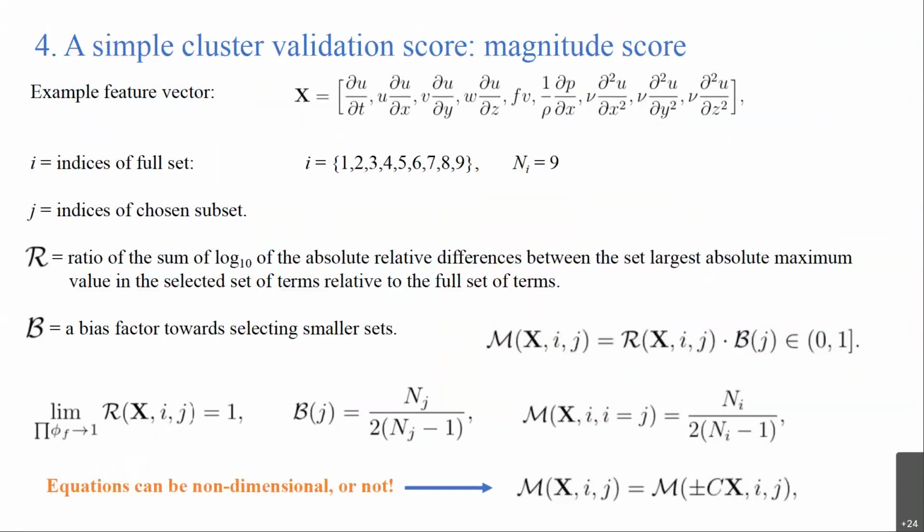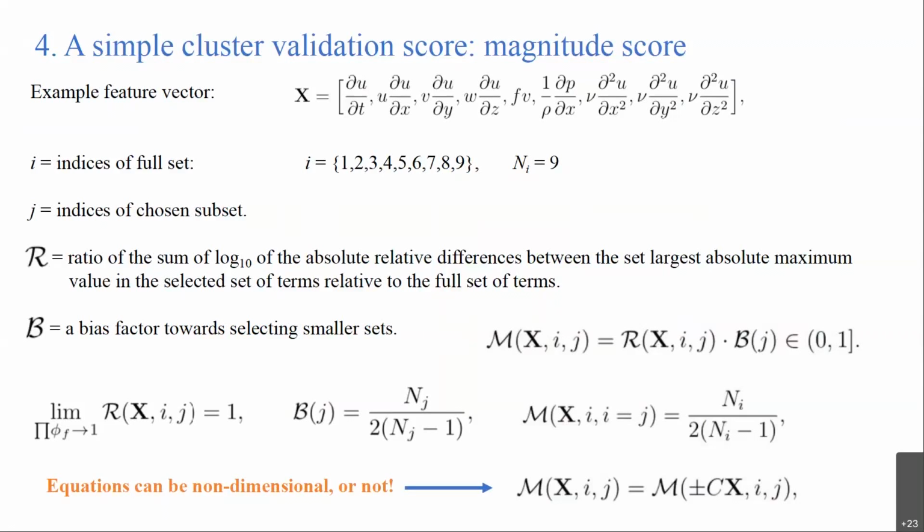So really quickly about this magnitude score, I'm not going to get into the details because it's kind of tedious, but the basic idea is that we come up with this score to tell us how well we've actually fit the relative order of magnitude separation in the data. We can use that to identify clusters, but we can also use it to optimize the whole clustering algorithm, and the choice of your sparsity pattern or equation terms you're going to retain.